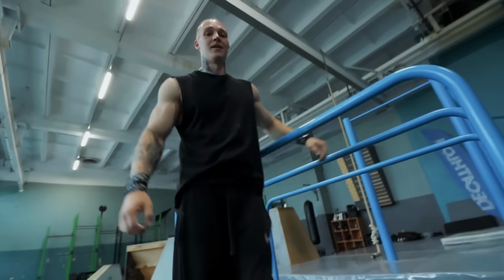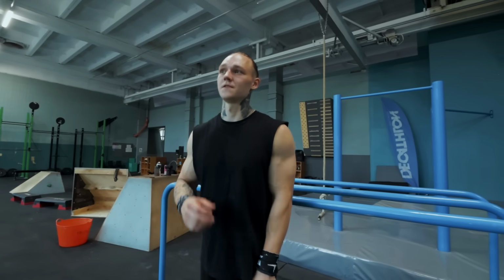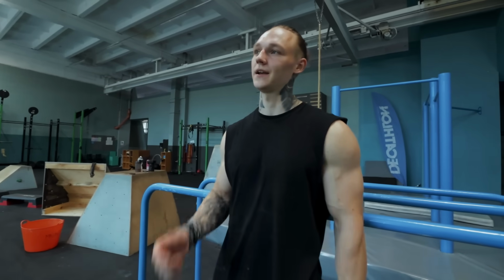There. I'm not gonna lie, feeling extremely heavy today. I'm not sure if it's because I've gained more weight or I'm just not fully recovered or lacking energy, but I can feel it's gonna be tougher today. Feeling heavy for skills makes it that much less enjoyable. But we're gonna do the work anyway, let's go.